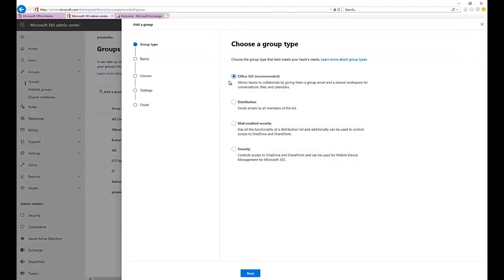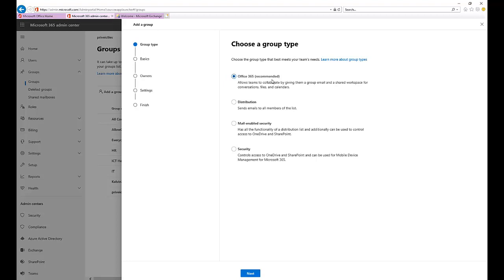When you click Add Group, you will see you have four options. You are being asked to choose the group type you want to create. The first is the Office 365 group, which says recommended from Microsoft. When do you create this group?